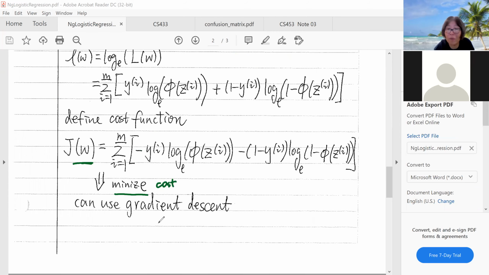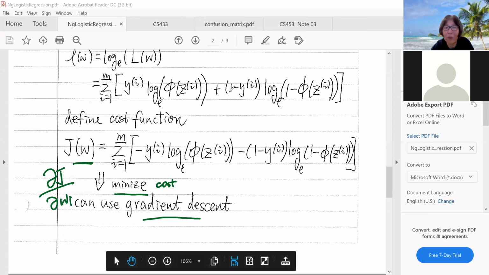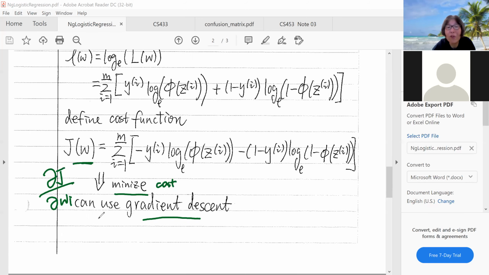The gradient descent algorithm takes the cost and, regarding each individual feature's weight, takes a derivative, starting with some assumed weight. Because we can define this as our cost function, we can still use gradient descent.